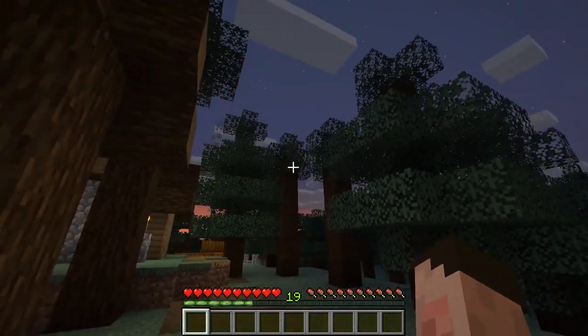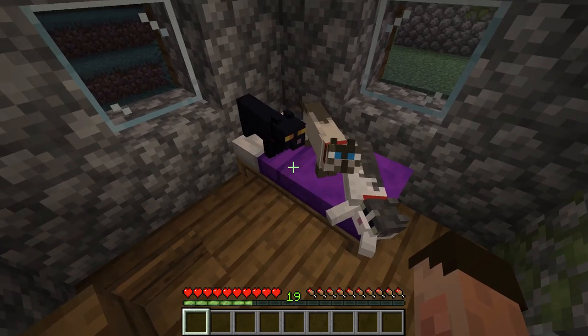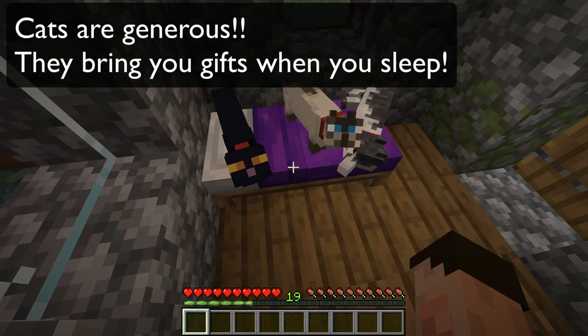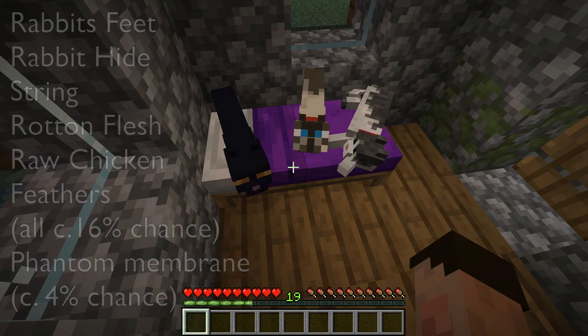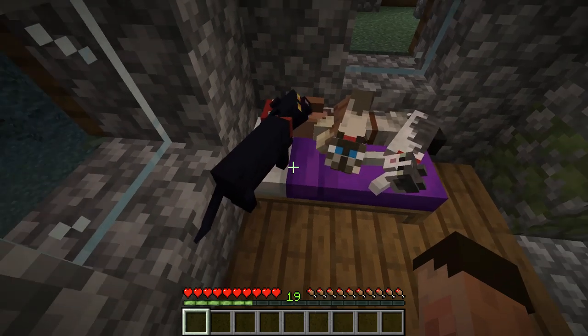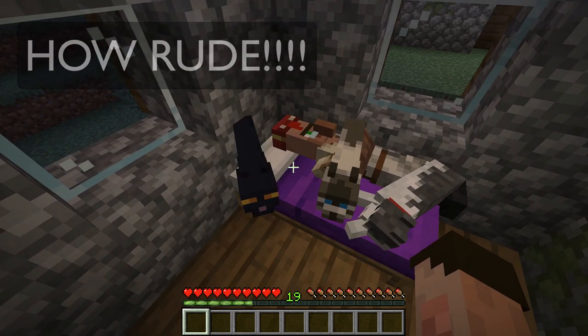Cats, when it's nighttime and you sleep in your bed, have got a 70% chance of bringing you a gift. These gifts can range into a number of different things. You've got rabbit's feet, rabbit's hide, string, rotten flesh, raw chicken, feathers, and even on rare occasions, phantom membranes. However, it doesn't help when some villager nicks your bed first.